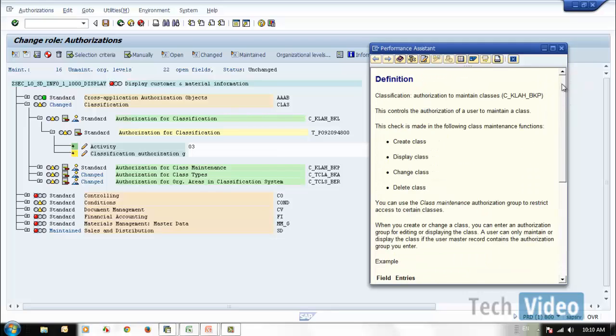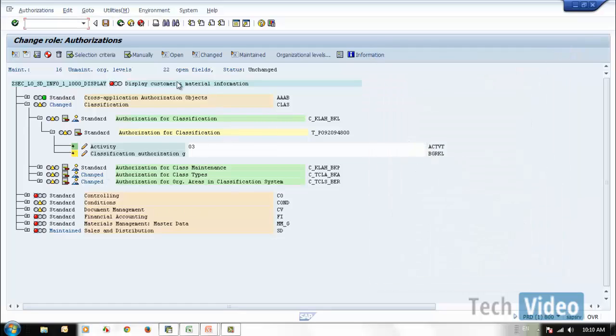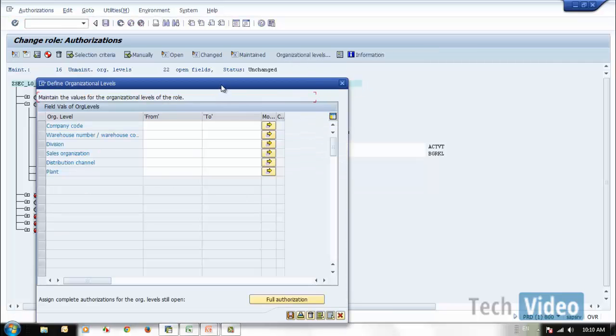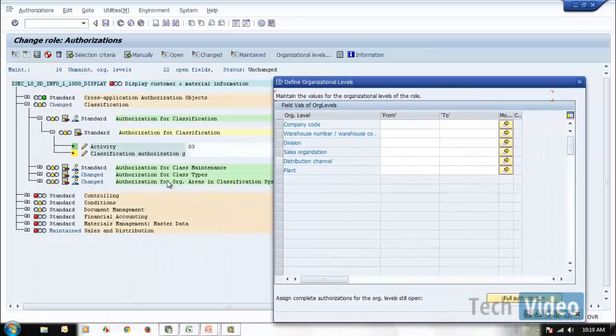So in our case, let's make it quite simple. In our case, we are talking about a display authorization. How will I come to a conclusion that it's again a display authorization? Secondly, when I go back and see the organization levels, classification authorization group has nothing to do with our organization level.